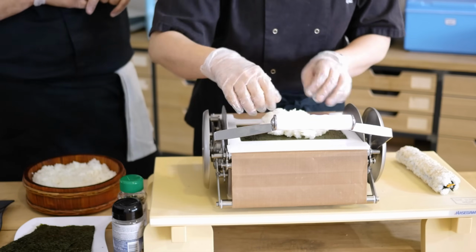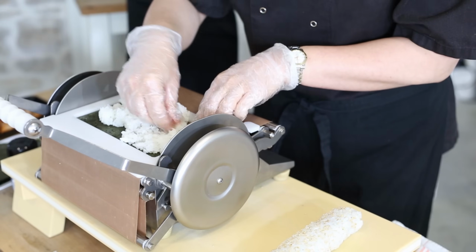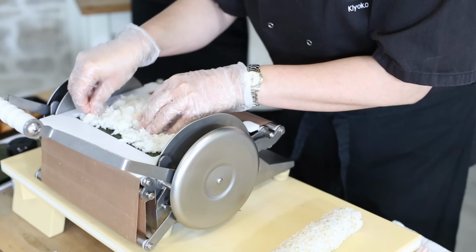So, like that, it just slots in, and then all you do, just put the nori and follow the template to spread the rice. The finicky thing is, it does move. So you have to hold it down. Kyoko here is very hungry, so she's making a big roll. You would usually put a little bit less rice. Okay. No, that's okay. I mean, up to you. You're gonna eat it, that's fine.